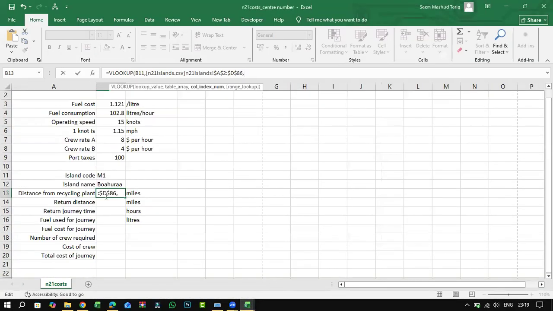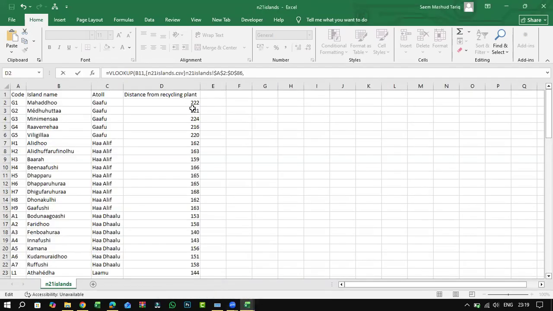So I selected this lookup value from this range, comma, get the answer from which column? So I think from column C, no, the number.